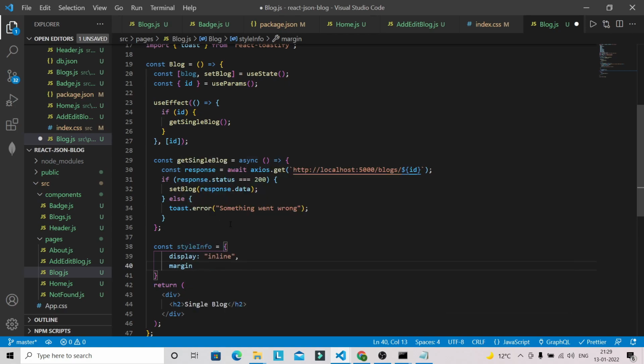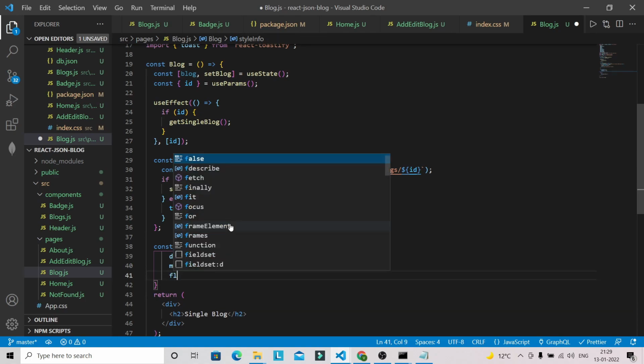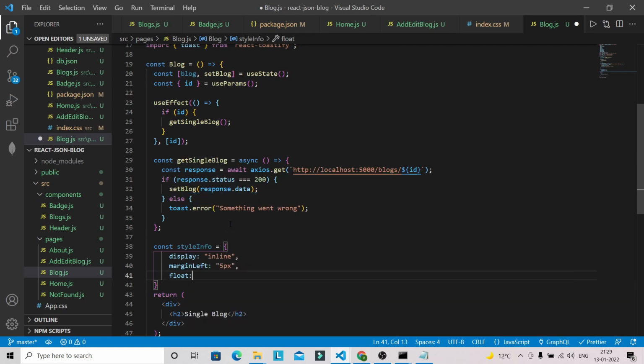So we need to adjust some styling. So from this component I am passing all this styling. So margin left 5 pixel, float is going to be right, and margin top I am going to give here 7 pixel.